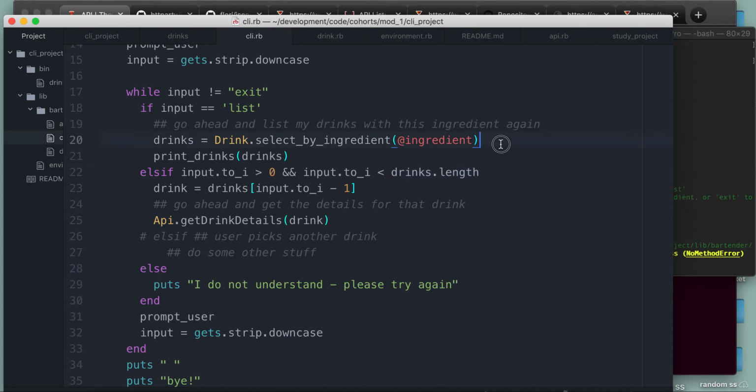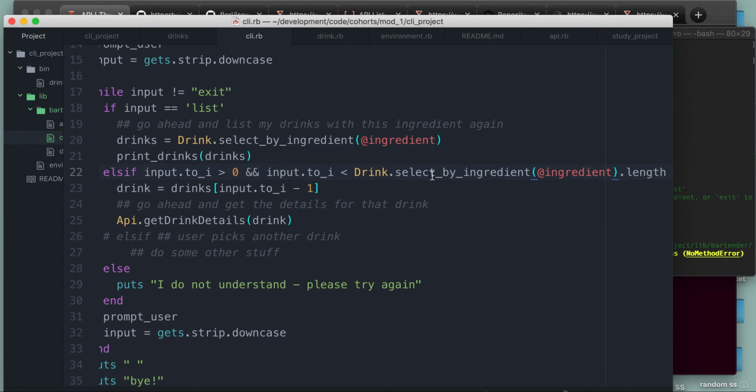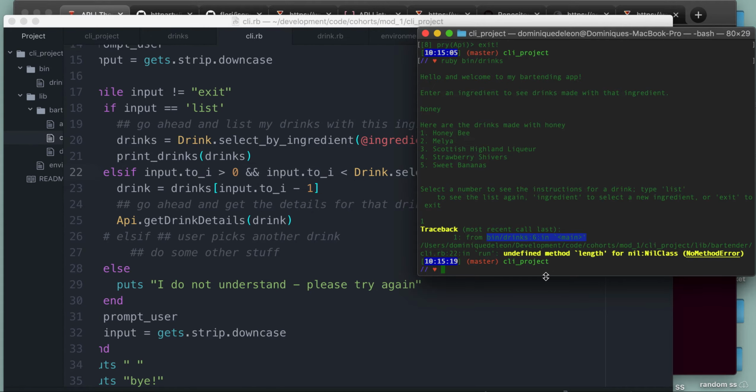I see. So essentially what's happening is we made a bad assumption, right? We're grabbing the drinks here, but we only have access to it when the user types in list. So I thought I could reuse that variable for my condition here, which is not the case because it's only set when this condition is met. So as much as it pains me, I'm just going to repeat myself here a little bit, and we can always come back and refactor as we need to. We're just going to go ahead and search again. That's probably the best course of action for right now. And now we actually will get an array back that we can call length on.